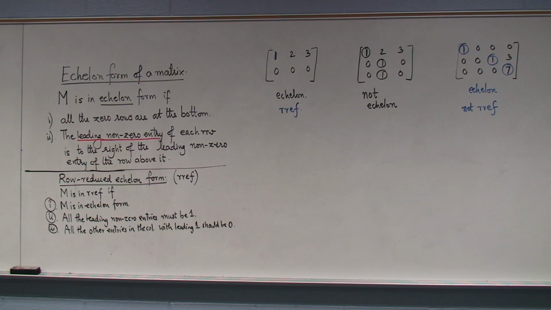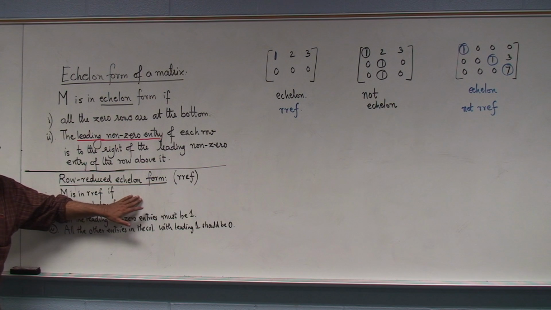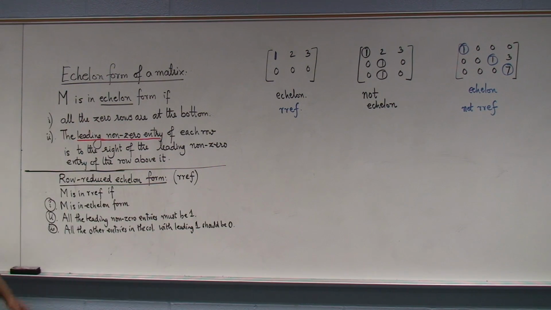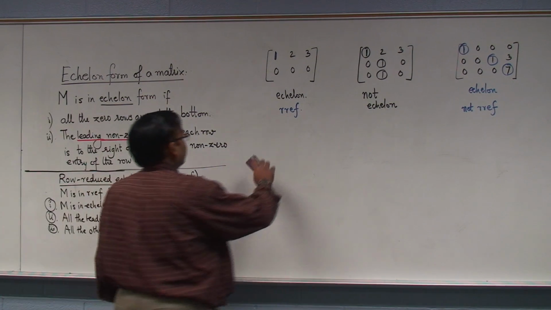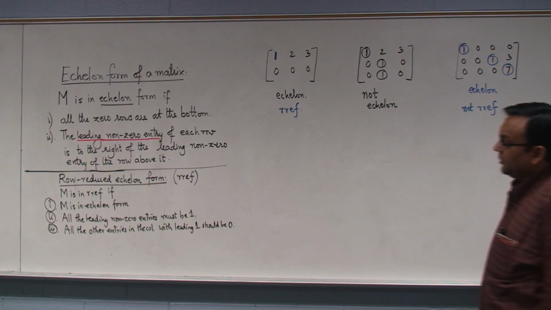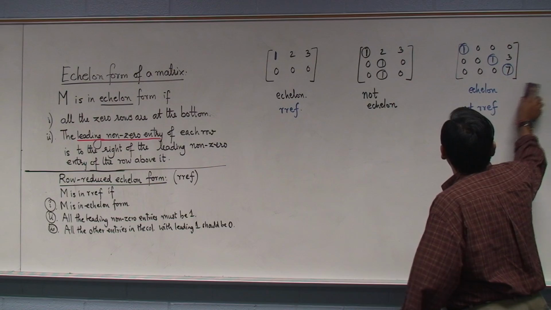However, from a computational perspective, it's a balancing act. To get the row-reduced echelon form, you have to do extra computation, but in the end, you can read out solutions much more effectively, and there's no requirement of back substitution. Out here, you may have to do less computation to get the echelon form, but then you have to do back substitution to get those solutions. So from a computation point of view, there might be some difference between the two, but we will see what the differences are for us as far as knowing the property of the matrix is concerned.